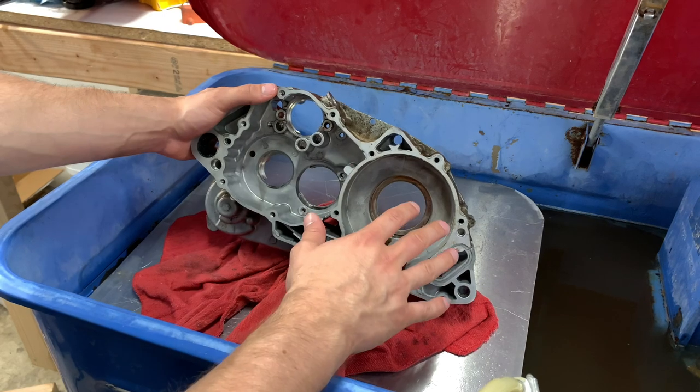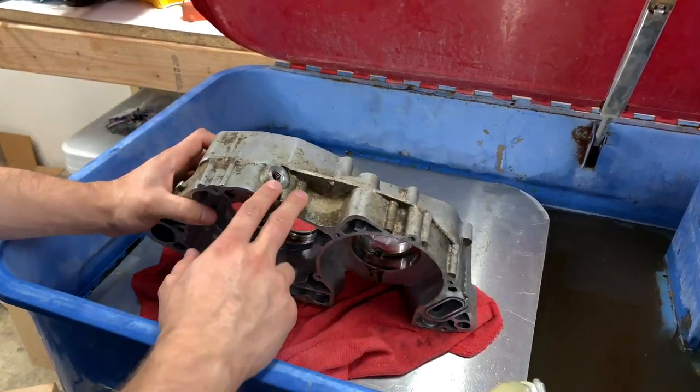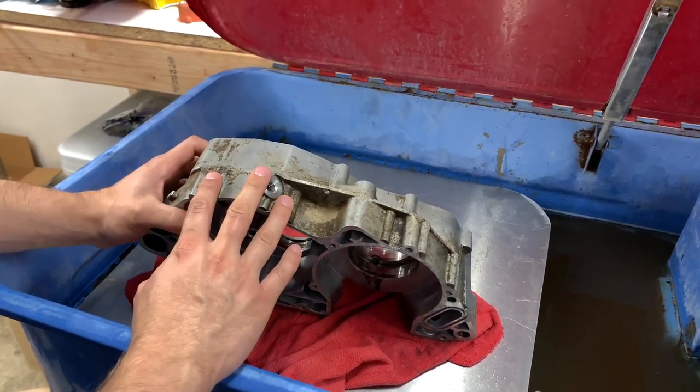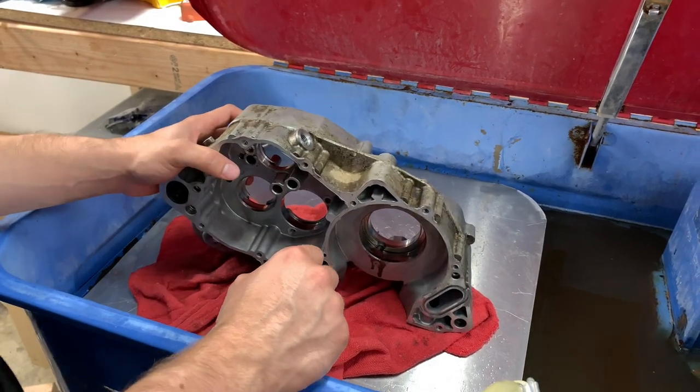All right, guys, well, all the bearings and everything else is removed from the cases, so we can go ahead, throw this in the parts washer. I'm gonna clean off all the dirt here and then put this in the sandblaster. I just wanna clean off this dirt so it doesn't contaminate the sand in the sandblaster.